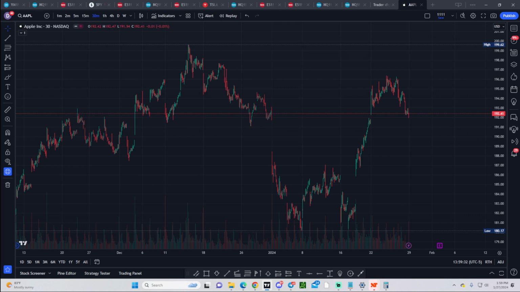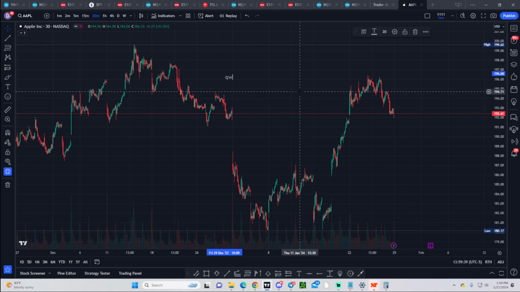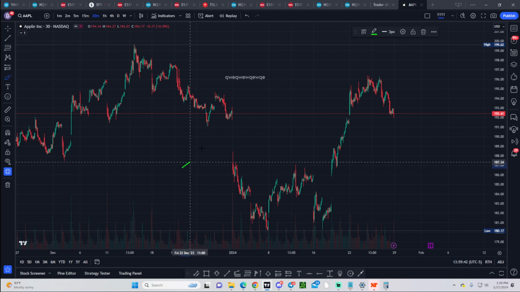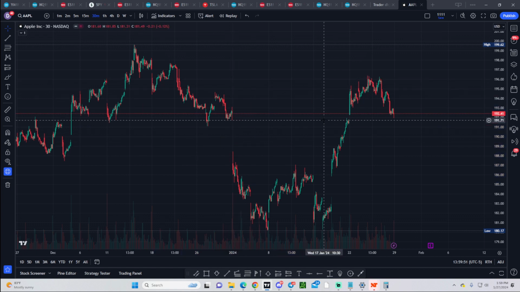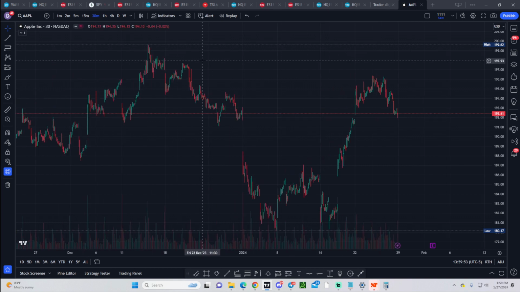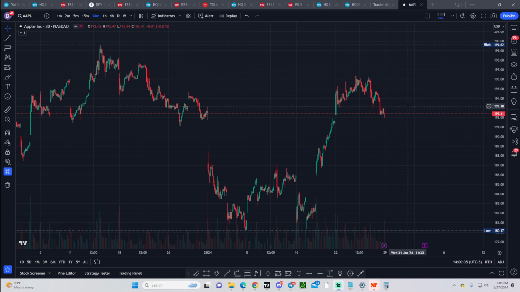Now, let's talk about the most important thing here, which is using drawing tools. You can add text here. There's plenty of tutorials out there for you to understand what to do in TradingView. But the most important thing is what I'm going to be teaching you, which is how to add certain indicators and certain things. And I'm going to provide these chart setups to you, so you don't really have to worry about how to set them up.